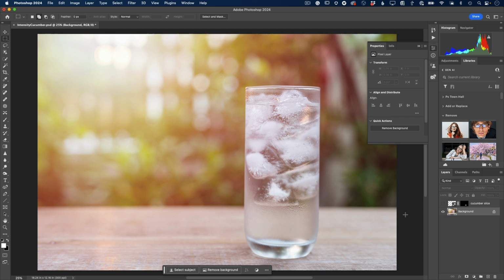Let's go back to the background, and we're going to use an old selection technique called quick mask. Now, you can get the quick mask from the tool panel. At the very bottom of the tool panel, there's a quick mask icon. It looks just like that. It's a little dotted circle.